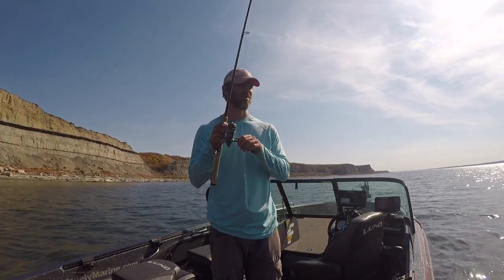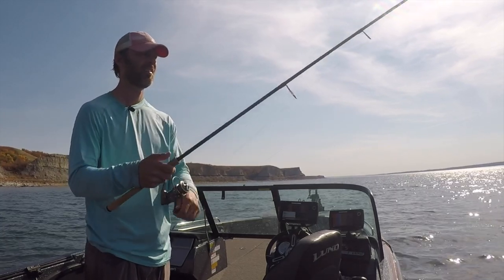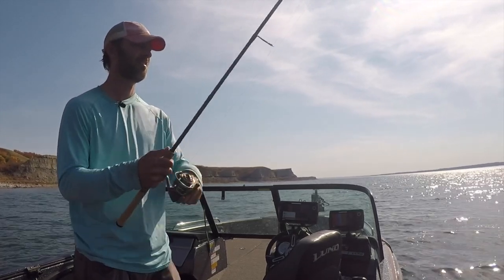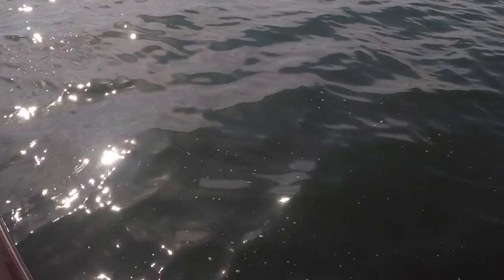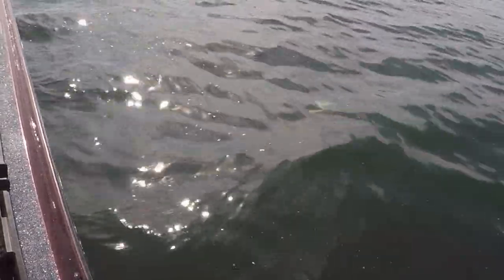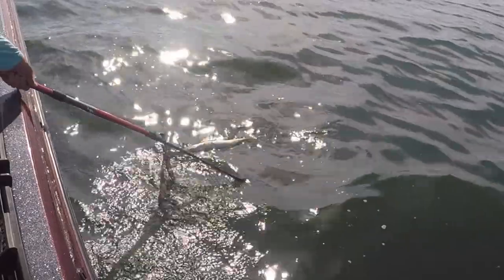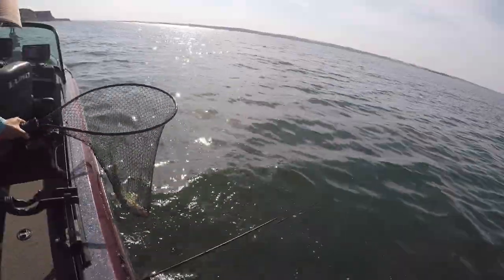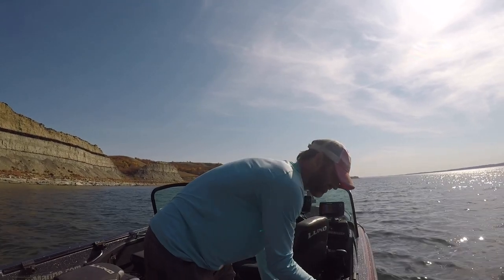Looks like he might be coming up a little high and wide. That's kind of a pikey thing to do. We'll see. We'll see what we got here. We'll see what's going on. That's not a pike. That's a side hooked Wally of decent proportions. Decent fat fall Sakakawea Walley. You snag them in the belly, they'll come in all kinds of directions, right?